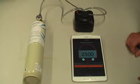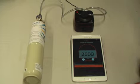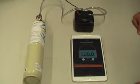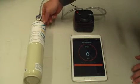And we select our calibration gas, which today is in parts per million, which is 2,500 parts per million. We can adjust this if necessary by plus or minus. We're happy with 2,500 parts per million. So we hit continue, and at the same time we open our gas tap.